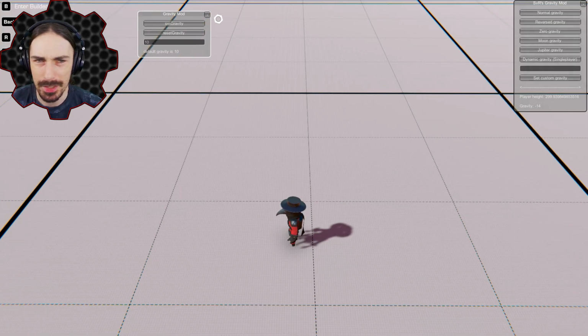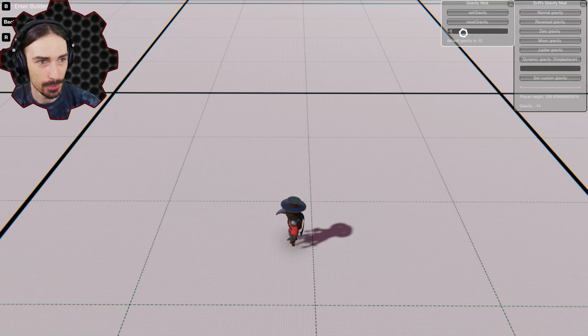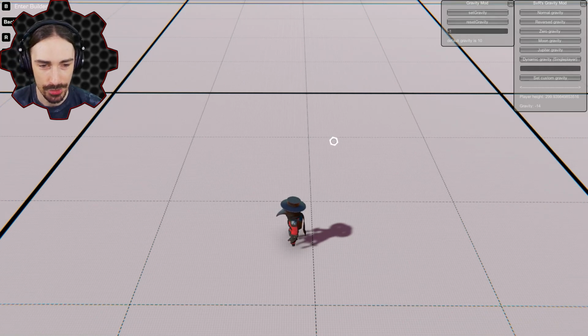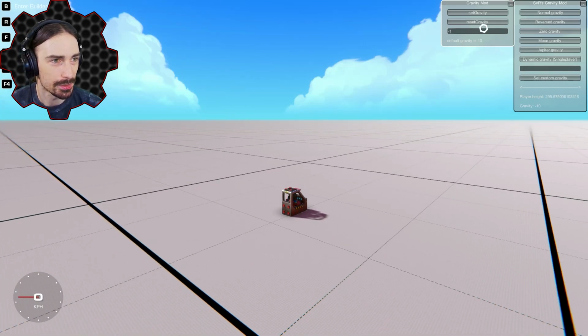All right, so here we go. We got the two mods up here. So one of them has set gravity. So default gravity is 10. So I can set my gravity to -1, and I'd probably float up in the air if I was actually in a creation. There we go, we're floating up. Reset gravity. Okay, that's cool. I like the reset gravity.